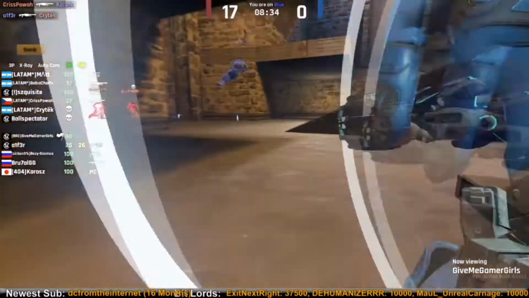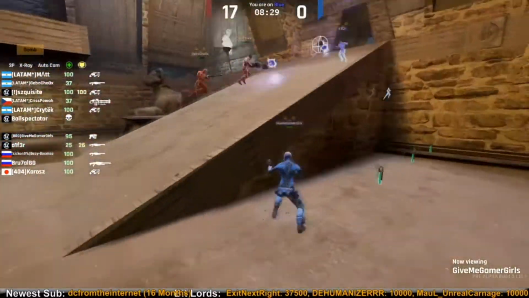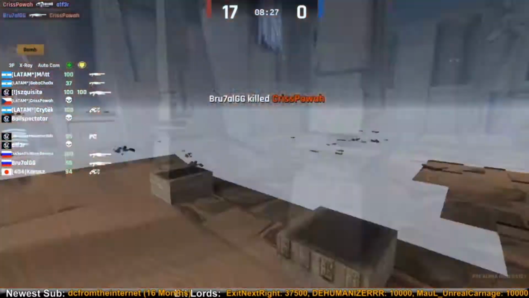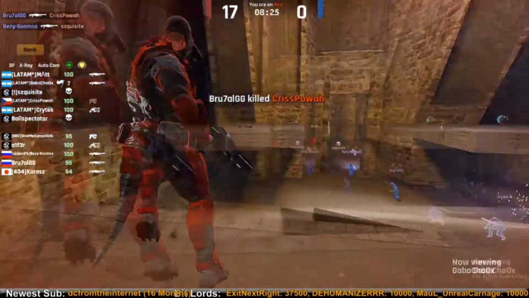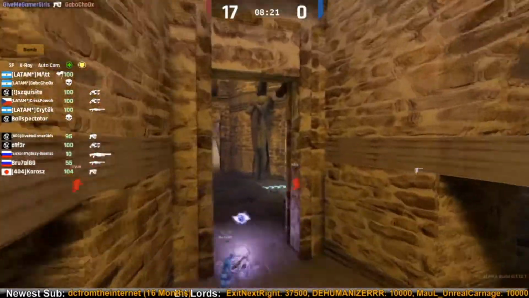Blue's got it moving again. There was a bunch of vials behind him he could soak up if he wanted. Gonna give the pass up to Alpha. Alpha's gonna get taken down immediately. And we might try to back up on this action here. This ball is just bouncing all around mid.